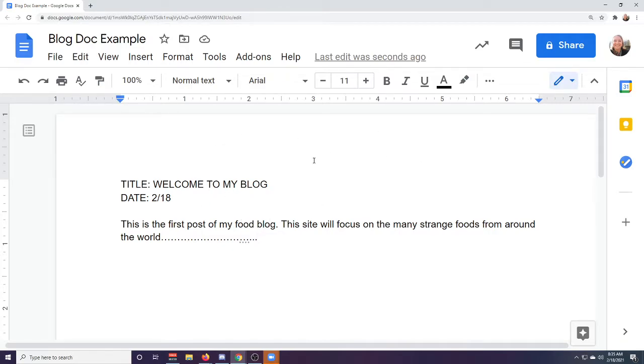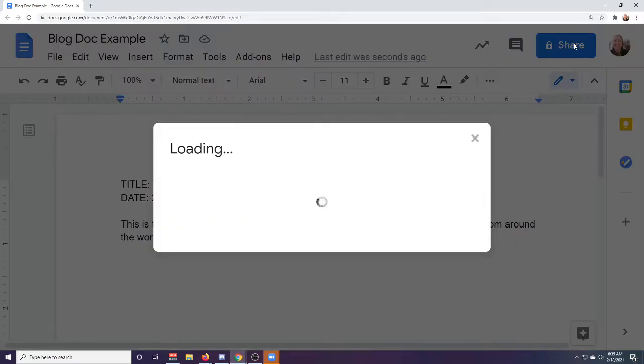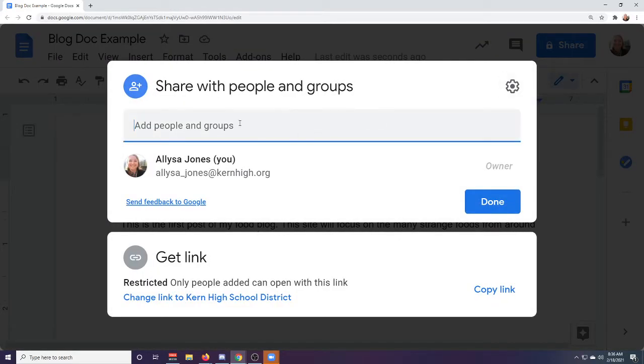But I'm not done editing my blog doc just yet. What I need to do is come up here to the share settings, because if I hover over it, you see that it's set only private to me, which is a big problem because if I were to embed this onto my website, the only person who would be able to see it is me. And I won't be able to get a grade for it, and people won't be able to read my posts. So I'll hover over share, I'll click share. Now I can share it with individual people. That's fine. If you want to share it with me, it doesn't really matter because I'm going to be looking at your web addresses anyways.